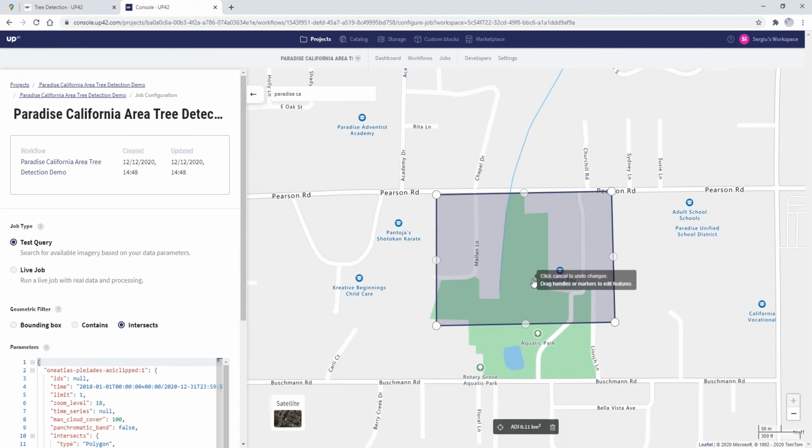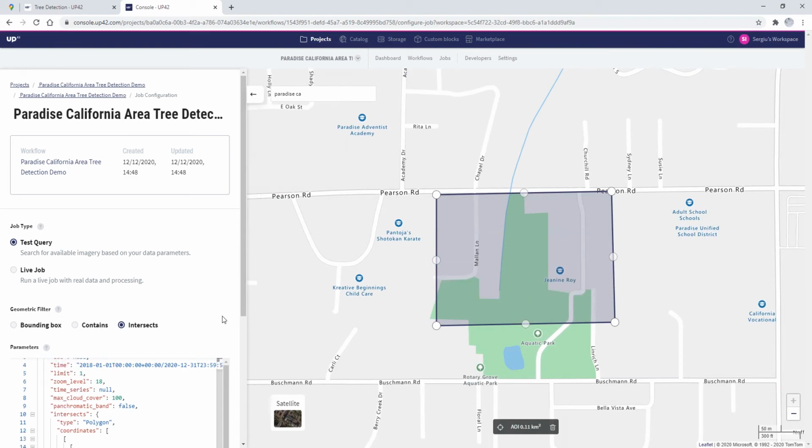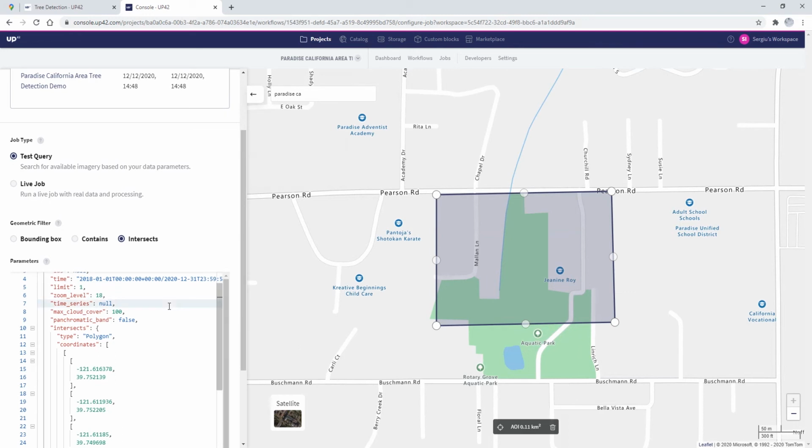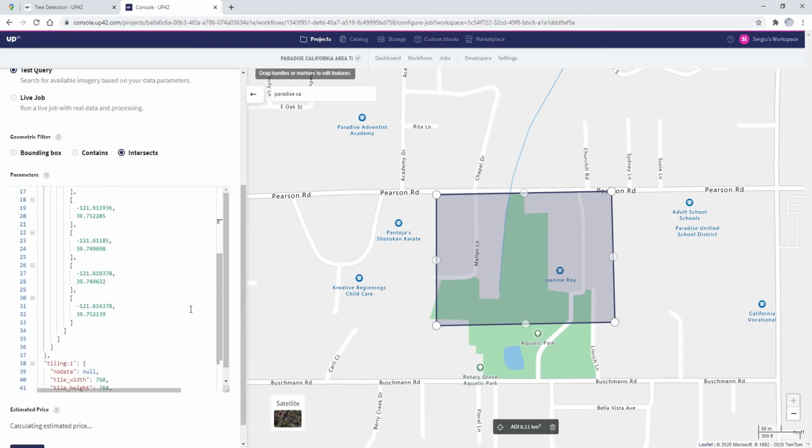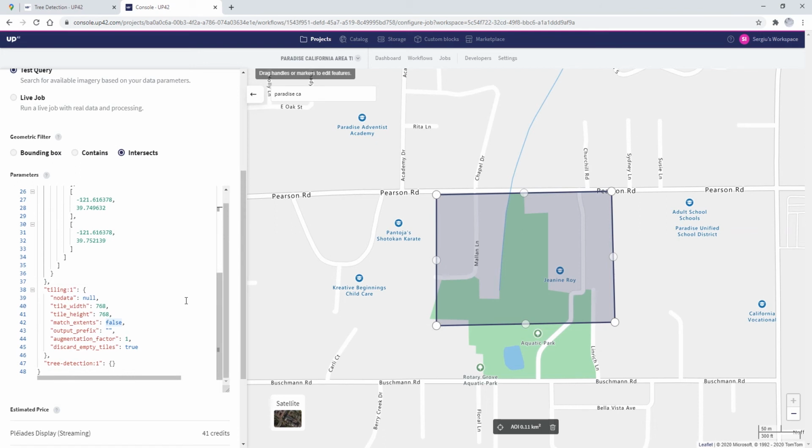It's also important to note that we gotta pick images in a time that the trees are in full foliage in order to really see them as best as possible. And we should also pick images with a low max cloud coverage. And by full foliage, we mean during the late spring, summer, or early autumn.